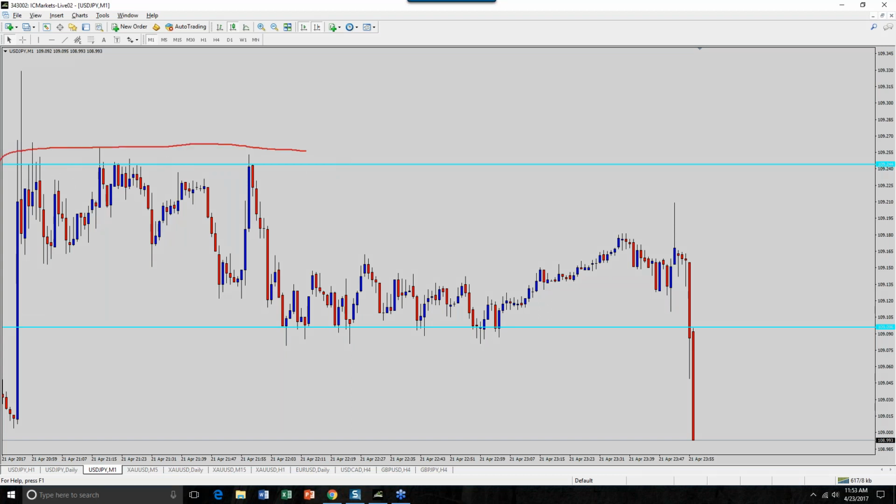We have multiple touches for resistance, and we have multiple touches for support. So once again, here is your key when you actually work through your analysis. What did the higher time frames tell us on the 4-hour chart? More than likely, we're in a downtrend for USD JPY. The 1 minute charts are ranging, so we've defined our range. So I would be comfortable taking a position anywhere here.